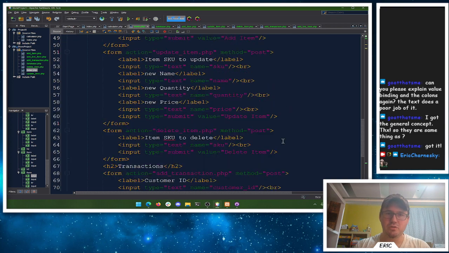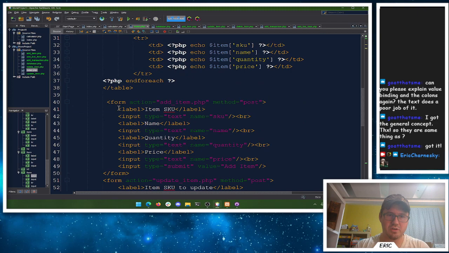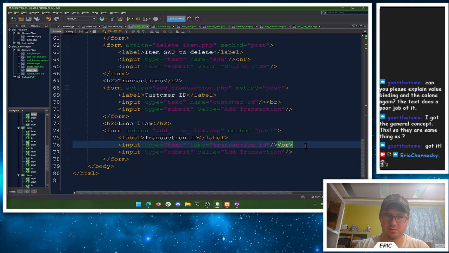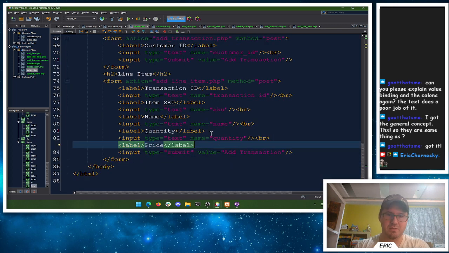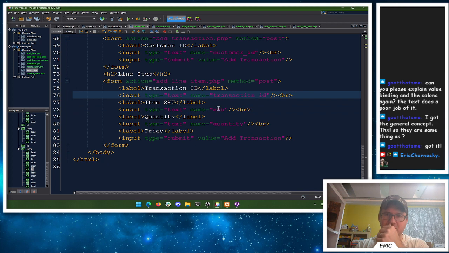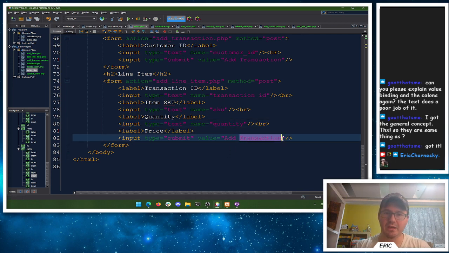We need the SKU. We get a SKU up here. I'll start item SKU and quantity. We don't need name, right? So let me take name out. Okay, so we'll have a transaction ID, we'll have a SKU, we'll have a quantity. Right? Is that what we're looking for? Transaction ID, SKU, and quantity? Make sense? And then this was add line item.